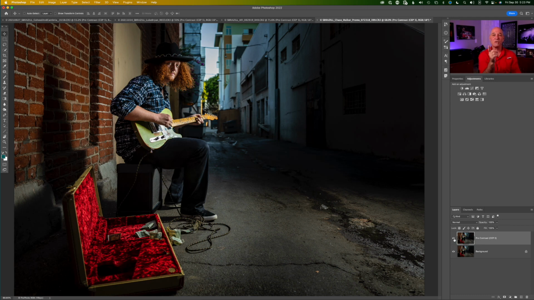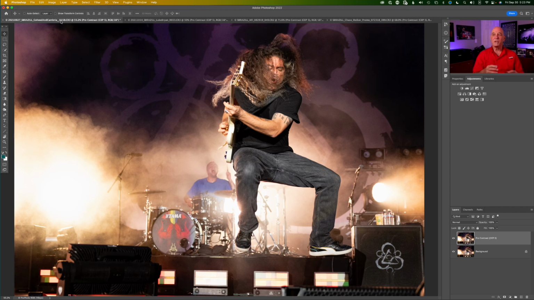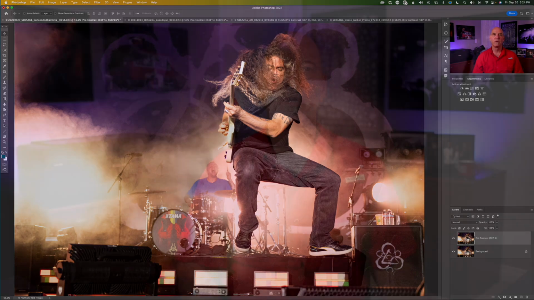So now let's jump to number 2. That's it for number 1. I will try this with almost every image. Again, it doesn't always work, but with almost every image I'll do it. Number 2, let's jump back to Coheed and Cambria. This shot could still, to me, use a little detail, we'll call it. Not pop, but a little detail. And I want to make sure that I credit the right person for this particular technique that I'm about to do. I learned what you're about to see from the legendary Alan Hess.